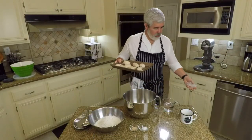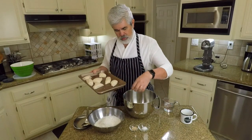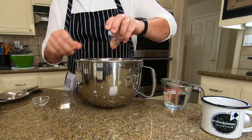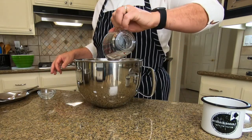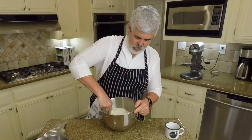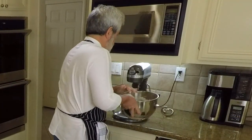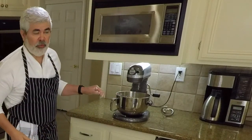So I'm now going to combine that with the rest of the bread ingredients. Flour, yeast, salt, and if you need the specific measurements, take a look at the website. 3/4 cup of water heated to 90 degrees. And we're going to mix that up. That's what we're looking at right there. So now we're going to knead this in the mixer at medium-low speed for about 8 minutes.